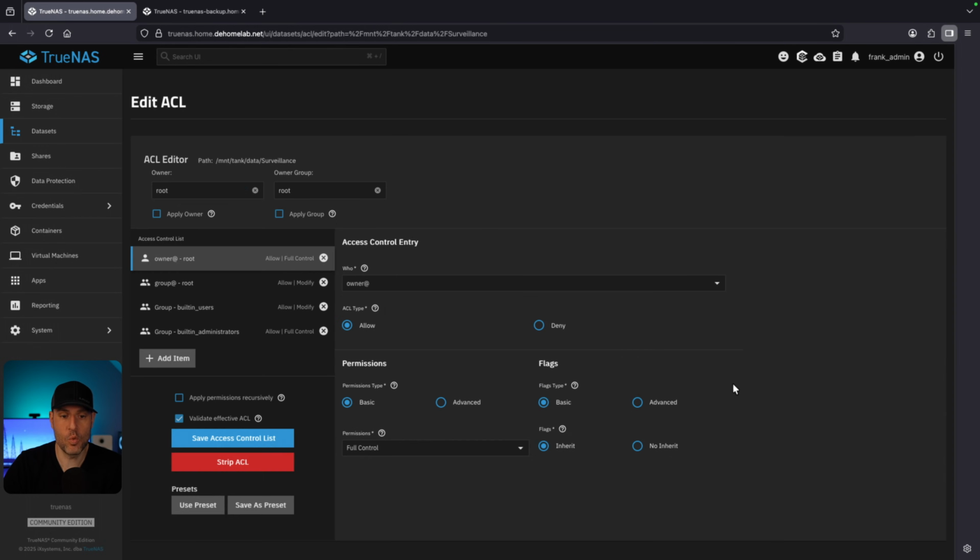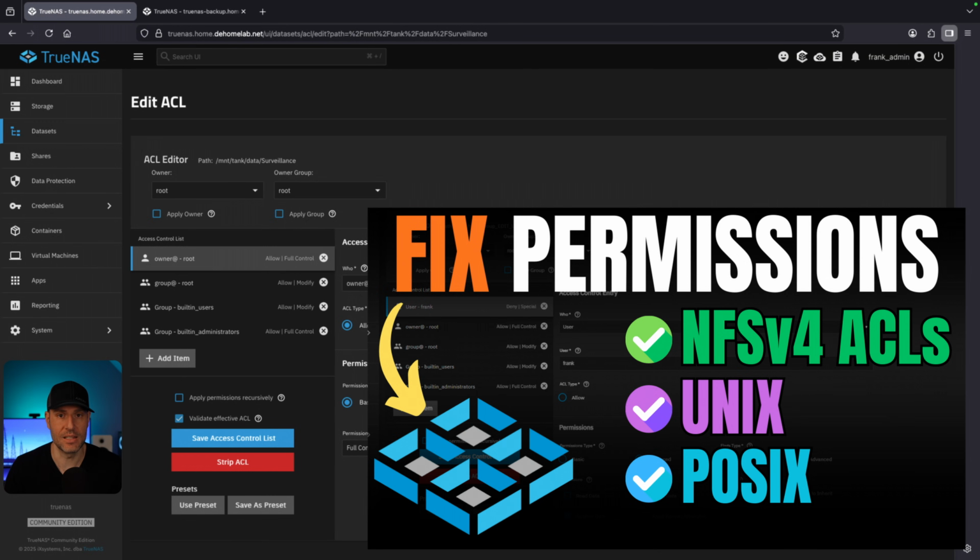Now that's different from Windows style ACLs. Windows style ACLs are more granular, and you really want to use them for SMB shares. And that's why the dataset preset that we looked at earlier is very important, because it's going to determine the exact permission type that it's using. And if you get it right at that level, you're not going to have problems in the future. Now you can fix any problem that you run into, but it's the easy way to ensure that you're not going to run into any problems. Again, if you're interested in seeing how all of this works, I have a video on this that I will leave a link to in the description.